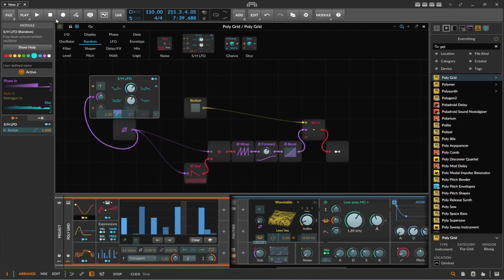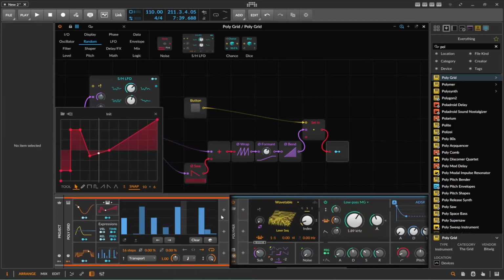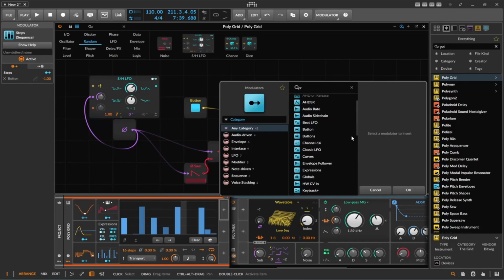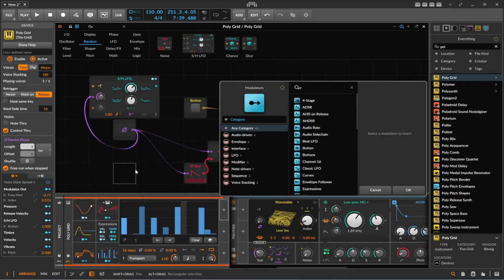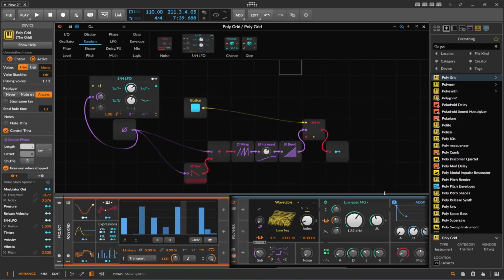Overall, hope you liked the video. It was really fun. I love modulation. I love Bitwig and its modulation. It's got so many possibilities, so wild for coming up with concepts and ways of doing things. And this little thing right here is so amazing, to be able to custom crank out any other type of modulation you want, other than the endless possibilities of all of these modulators here alone, and then be able to get in the grid and do your own custom modulators. Overall, great little tool.